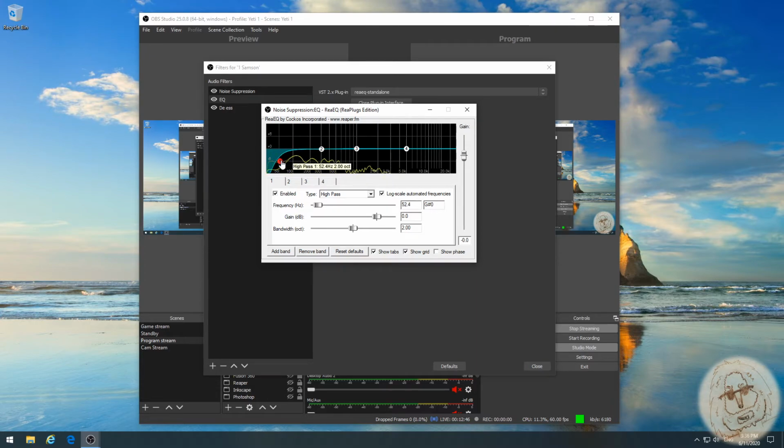Just slowly drag it in until it's killed most of that noise. It keeps it down at the low. I'm getting this yellow signal coming up here. That's when I'm not talking, it's just the fan you're hearing. And so what I want to do is be quiet, pull that red out a little bit until it pulls down that low rumbling.